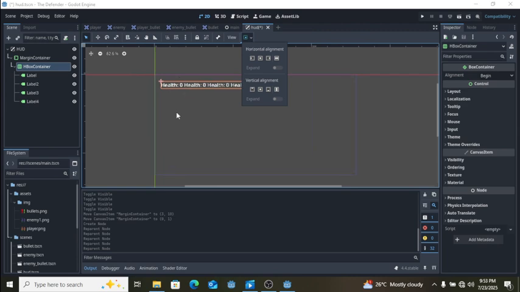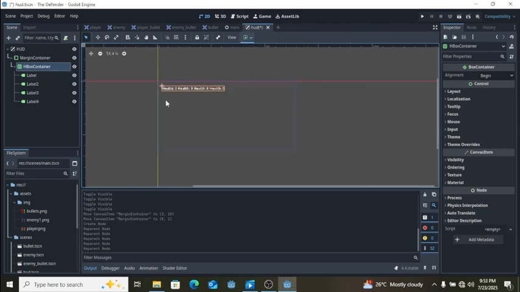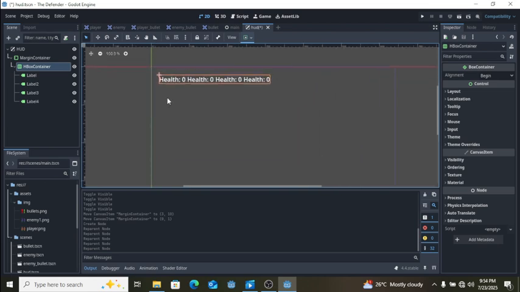And so to check for the VBox container, we don't have to delete the HBox container. Don't forget, if you delete a parent node, all the children get deleted.